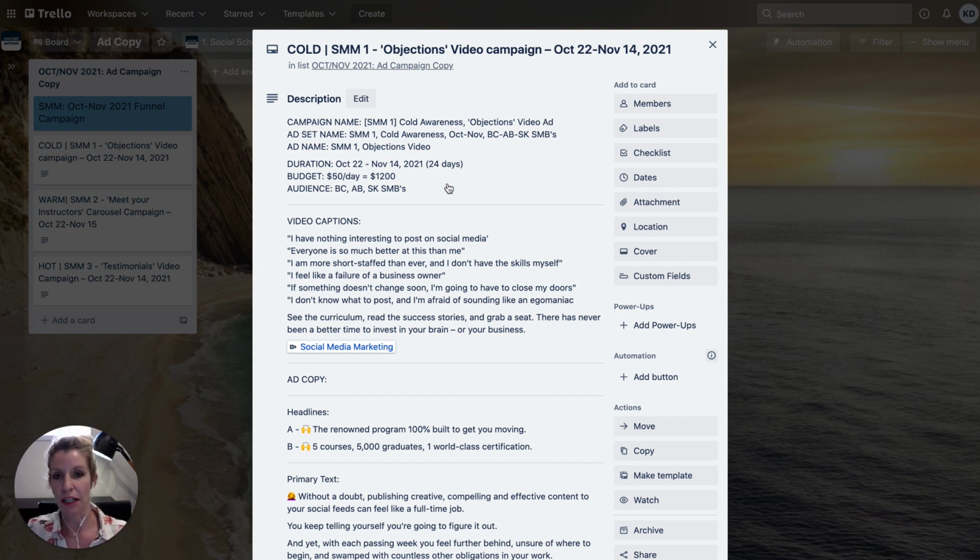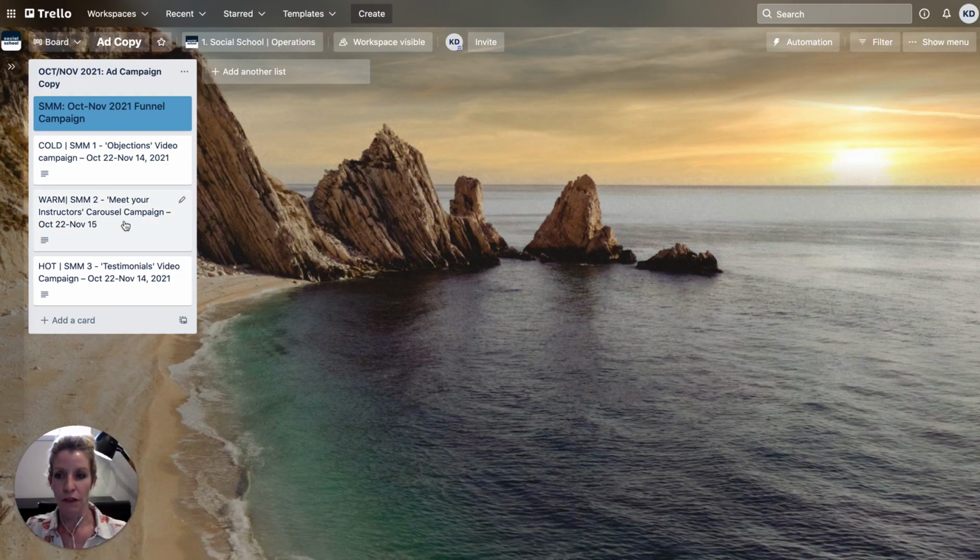All I'm suggesting is that you write it out in advance so that you have a reference for it later if you want to duplicate it or just continue to really easily at a glance see what your ads contain, or if it's just a place for you to copy paste into your ad really simply. So I've done that for my cold.